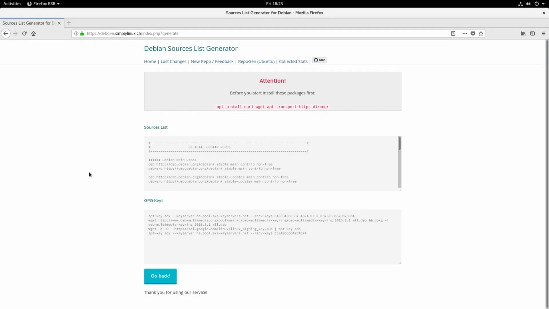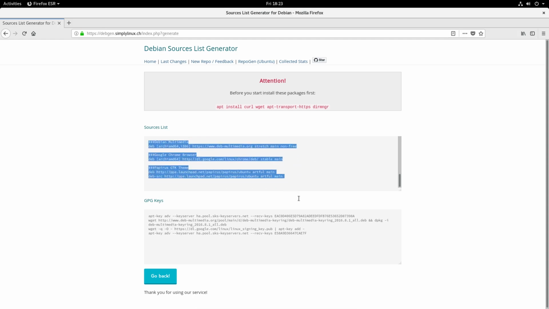While we're in root on the terminal, I'm not going to bother with these repos at the moment. It's the main repos. The unofficial repos are what we're probably interested in. Maybe some of these as well. We're mainly interested in these ones here, so let's copy that.